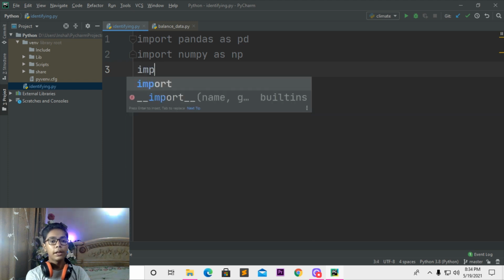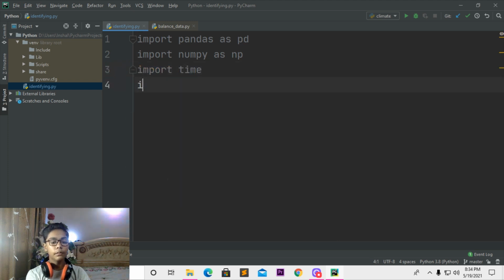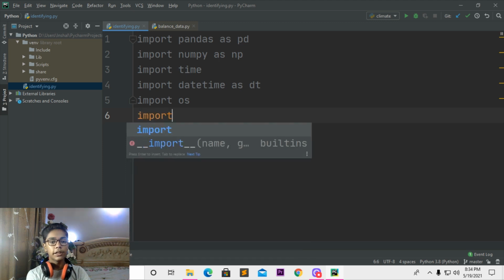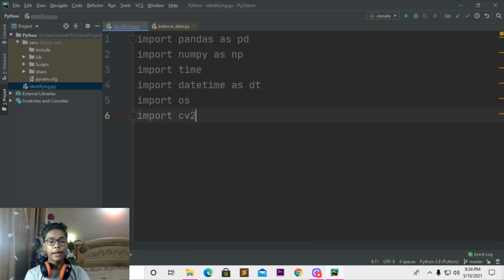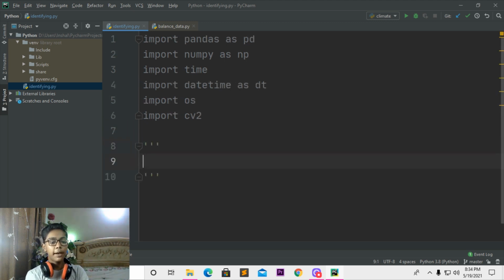Now I will write import time, and import datetime as dt, which is a short form of that. Now I will move down and write import os, and import cv2, which is also a really important package which we want to use. When you're done with that, I'll be writing these three lines. Then I will be writing these import packages.